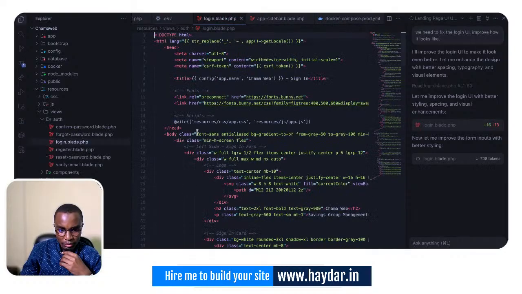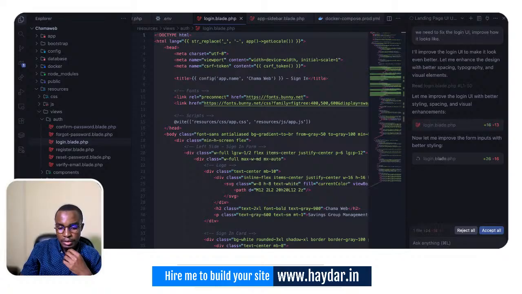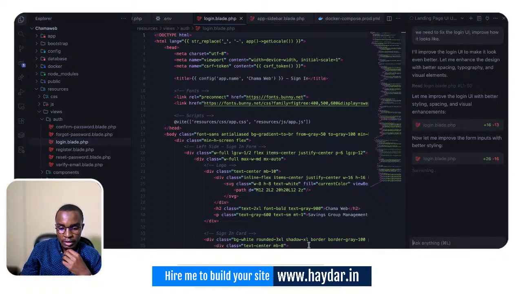So we have to close this page because we don't need it. We are working on the login page and this is under the folder called authentication. So that is where we are, and I need to accept this so the UI in the login page can improve.